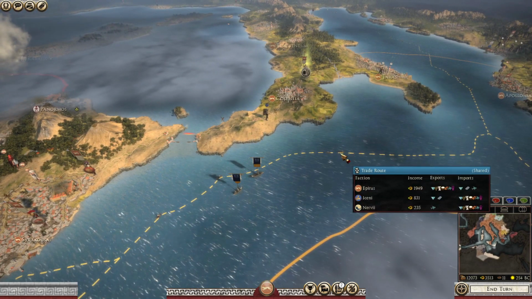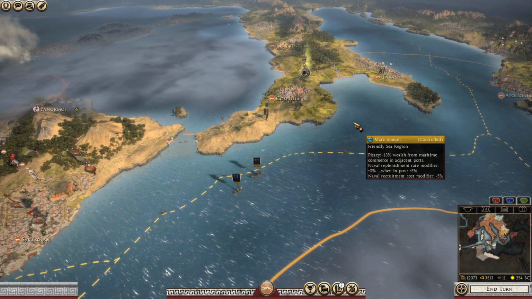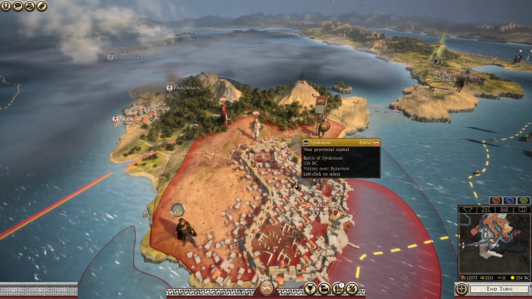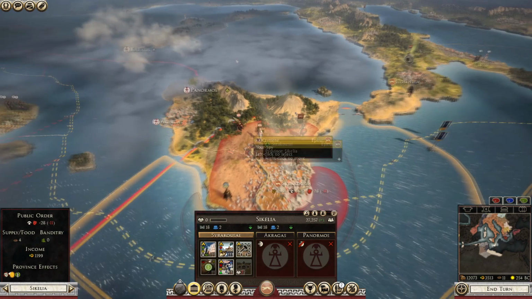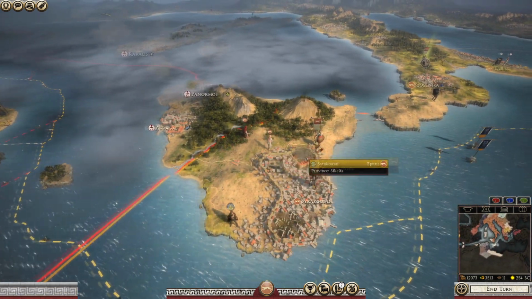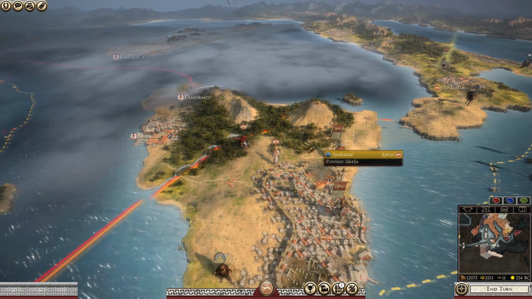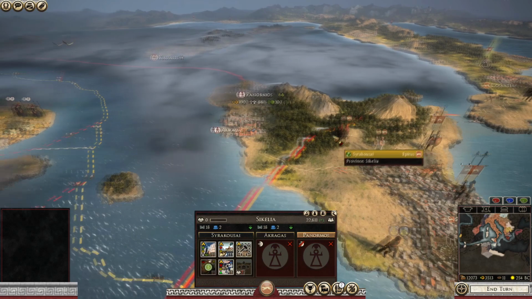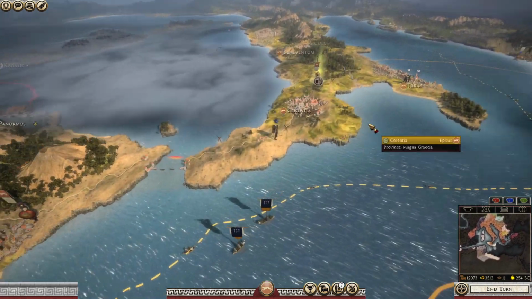Welcome to the Epirus Campaign for Divinity Et Impera 1.2.7. In the last part we pushed out and took Syracuse, and so we've now got a foothold in Sicily here, but the problem now is I need to spend a little bit of time consolidating before we push out against these Carthaginian settlements, simply because I've got a bit of a problem over here.